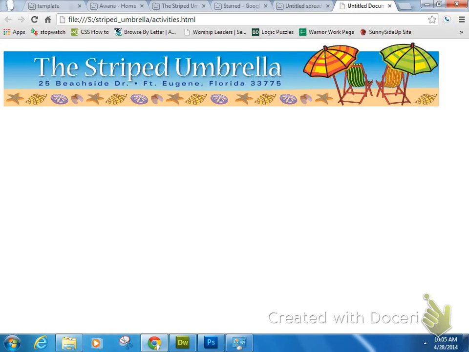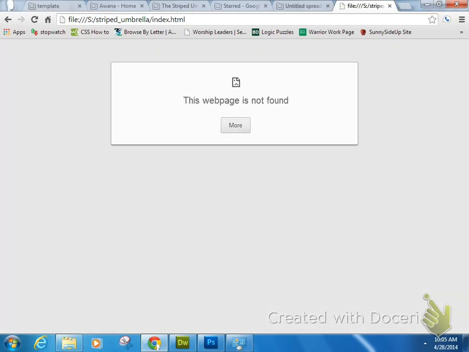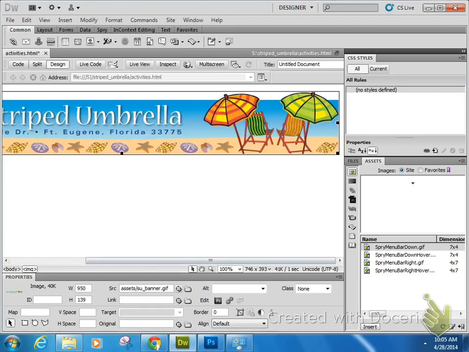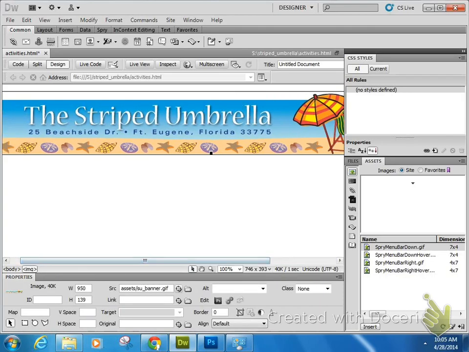So I can mouse over this. Right now it's all normal. When I mouse over to the hotspot, it becomes a little hand, which then I can click, and it takes me to my index page, which I don't have an index page on my website. That's why I have a broken link. But let me show you then. I'm going to erase this hotspot and actually show you how to use the polygon one, because the polygon one I think is very interesting.